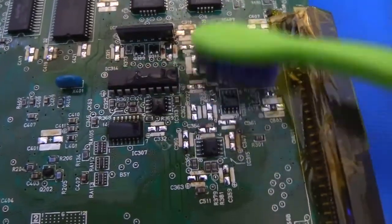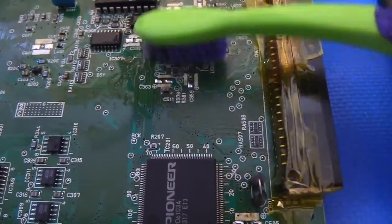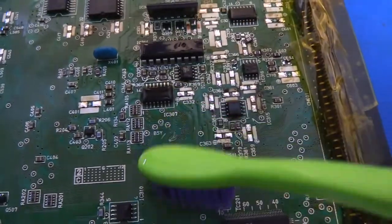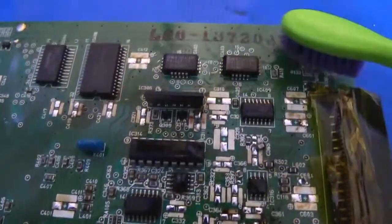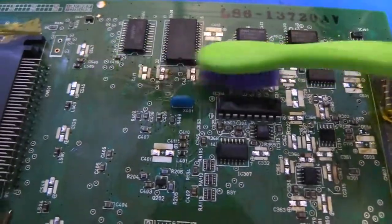What I like to do is I'll go over the entire board like this, and then I'll use a clean dry toothbrush and use that to kind of buff the board clean after I've gone over the whole thing with alcohol.